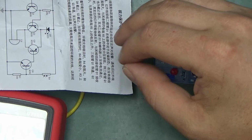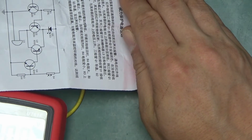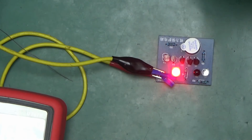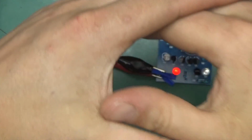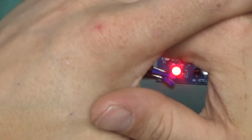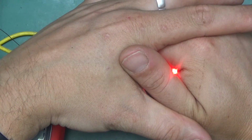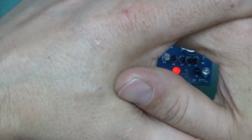Optimal amount of light. If we get any closer, less light, it will buzz again, and this is too much. Well, my bench is really bright, so I'm not surprised that it's saying that this is too much light. But yeah, if I put it in the shadow, yeah, you can see, yeah, that's okay. And if I keep going closer and I put it in complete shadow, it comes on again. It starts coming again. Quite spooky this.